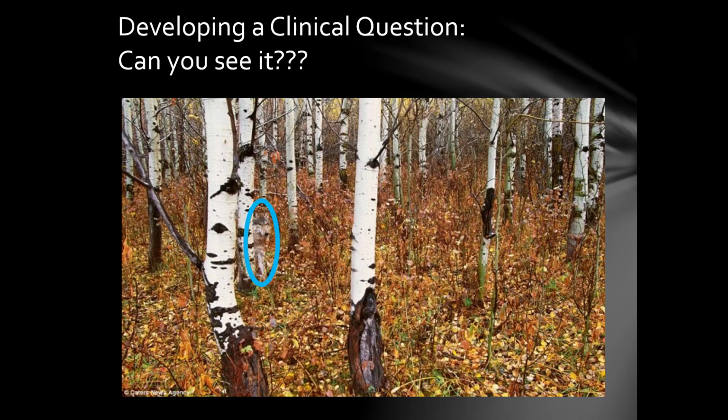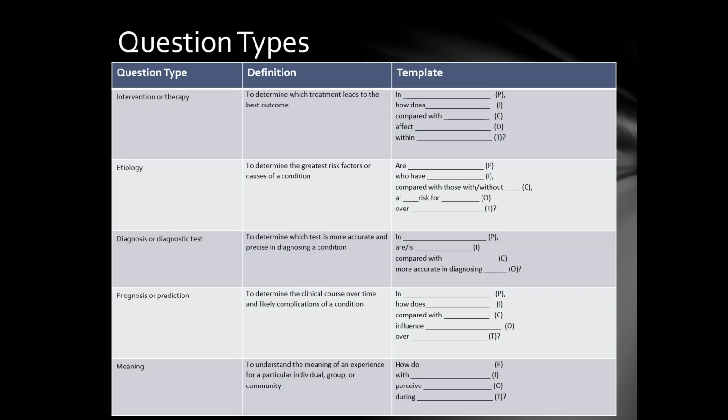And now we're back. I hope you have your problem in front of you. For those of you who have been trying to find the wolf, here it is circled in blue. And back to our pickle problem. One way would be to look at this from a prognostic or prediction standpoint to determine the risks of pickle consumption over time. Remember the table that we saw earlier? Well, it's back! Prognosis or prediction questions can be used to determine the factors that may complicate the clinical plan of treatment over a period of time. Additionally, these questions can be used to incorporate this information to better assist the patient with favorable outcomes.